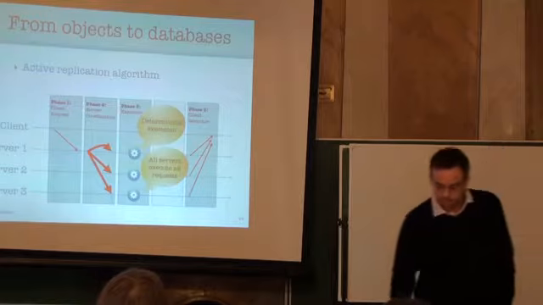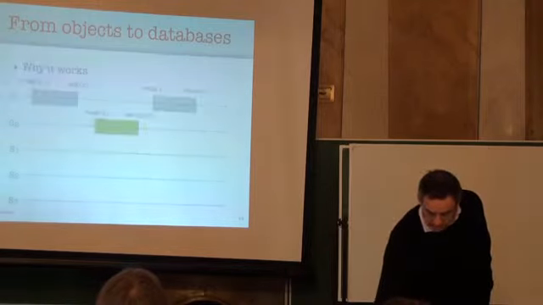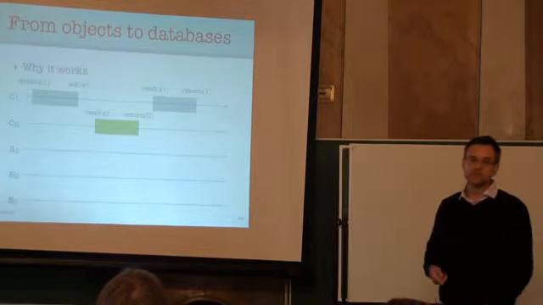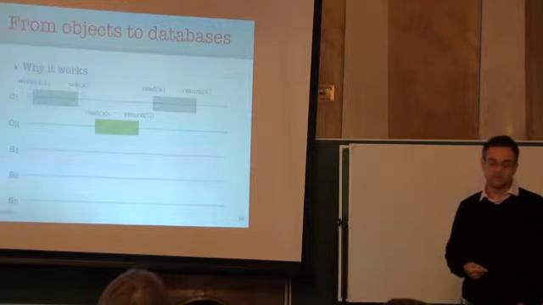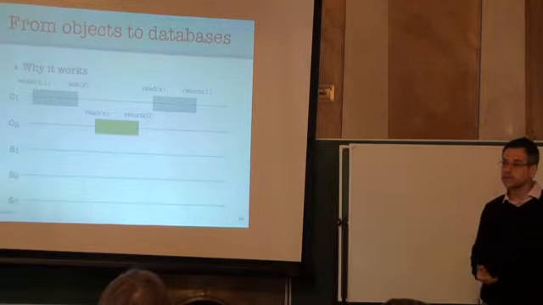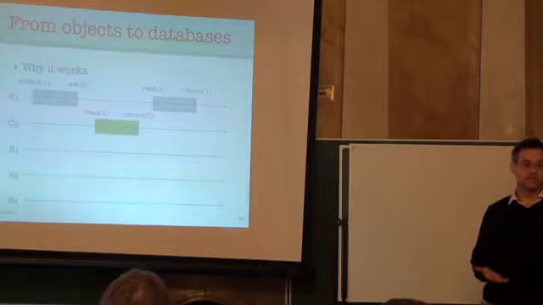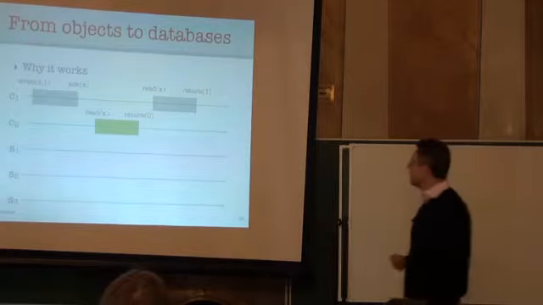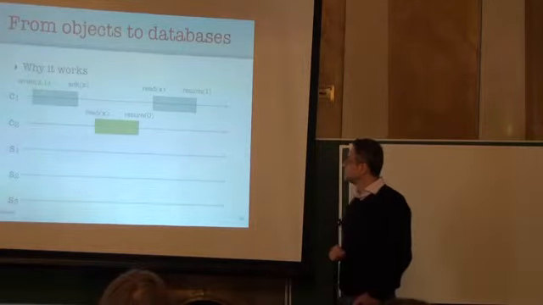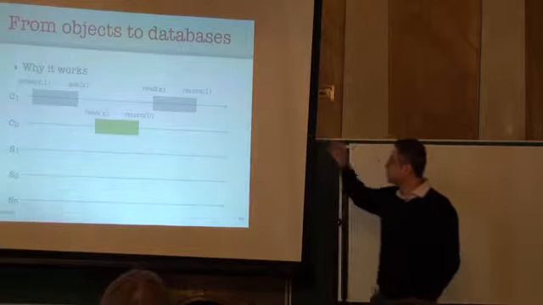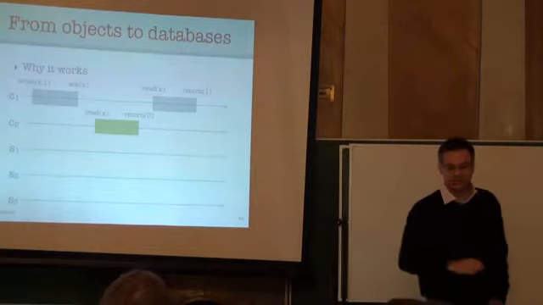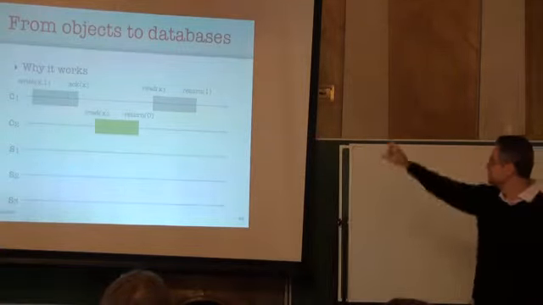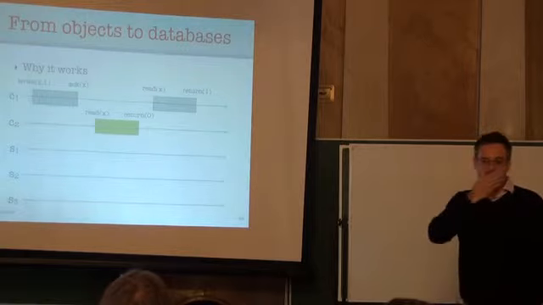Okay. So having said that, let me try to give you a little bit the intuition of why this thing works. Because it's a quite nice technique, and it gives us linearizability, which is a very strong property, as we saw yesterday, right? So let's see why it gives us this. So let's get back to our picture here. Let's see if you guys are awakened. Is this execution here linearizable or not?